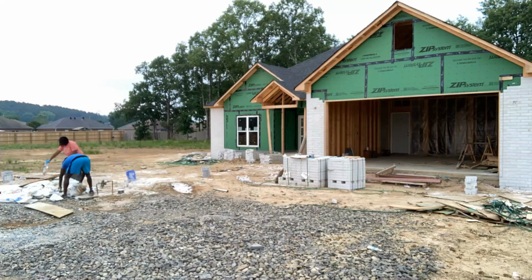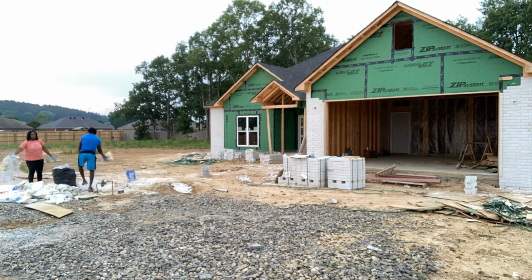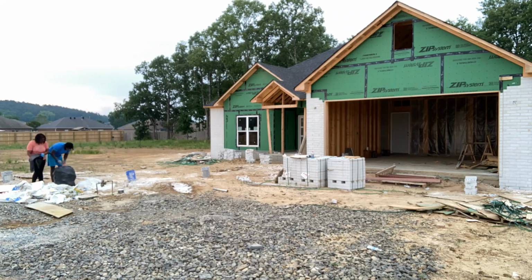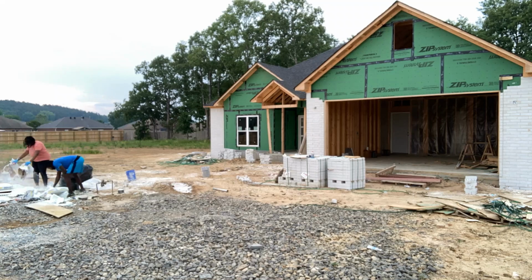So we're gonna try our best to get up as much of this before the storm comes, and we're gonna bring you along for the process. This is some of the stuff that you have to do when you're building your own home and you're working as a general contractor versus having someone do this for you. But hey, that's part of saving. That's part of the experience. It is part of our experience in this process. So come on, let's get to it.